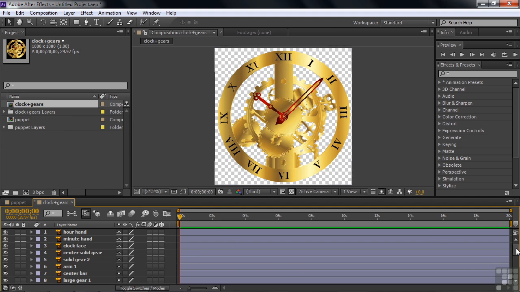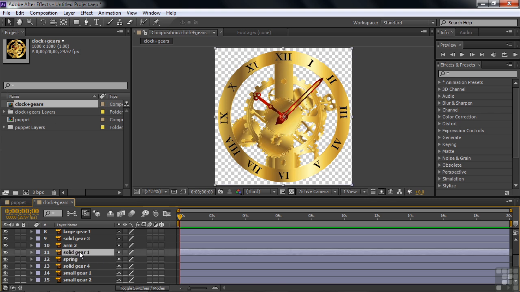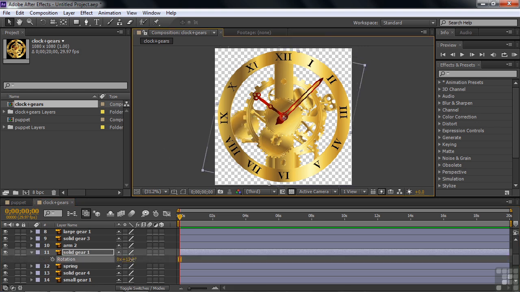I want to go down here a little bit and look for the solid gear number 1 right there. Now, solid gear number 1 is this guy right there, but you'd never know that based upon the bounding box, because the bounding box is the size of the entire composition. See those little blocks there? That's the size of the bounding box. So if I move it, I move the whole thing like that, whole bounding box. If I want to rotate it, it's going to rotate around the entire thing, which clearly would be a really weird clock if it rotated like that, right?